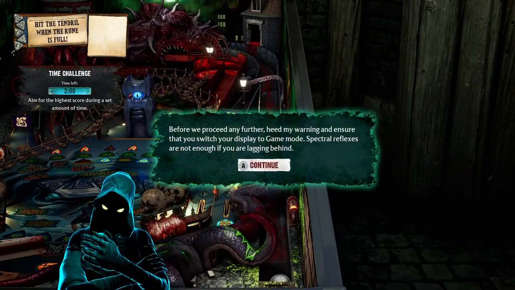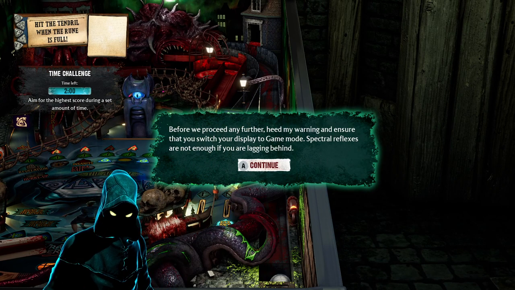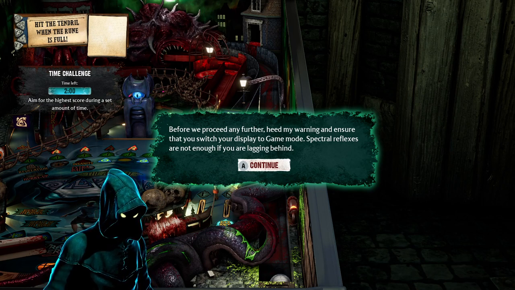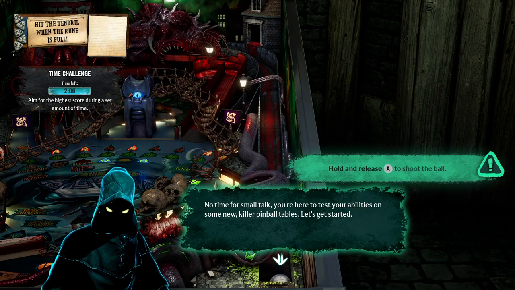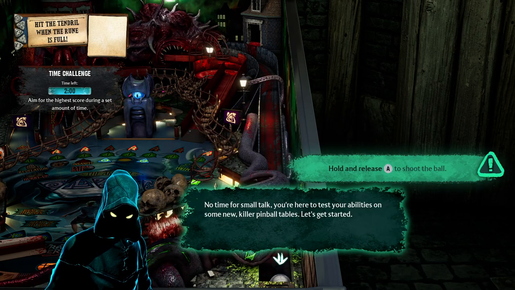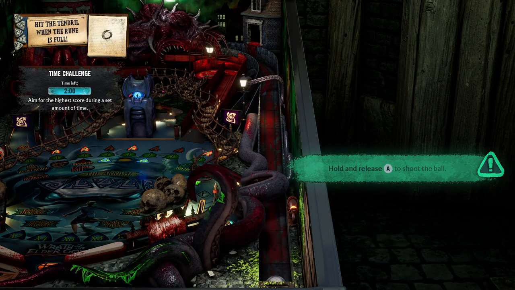Before we proceed any further, heed my warning and ensure that you switch your display to game mode. Spectral reflexes are not enough if you are lagging behind. No time for small talk. You're here to test your abilities on some new killer pinball table.